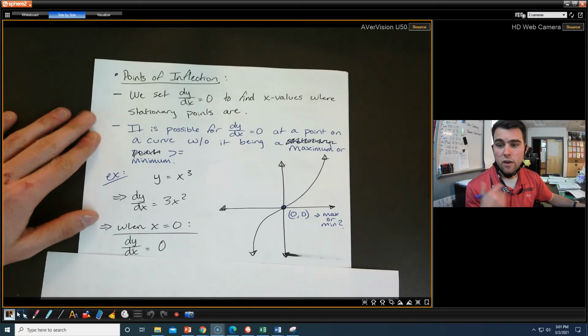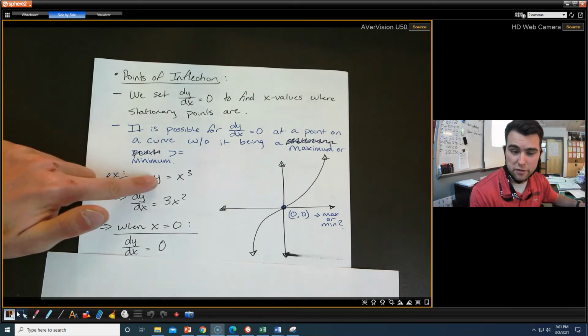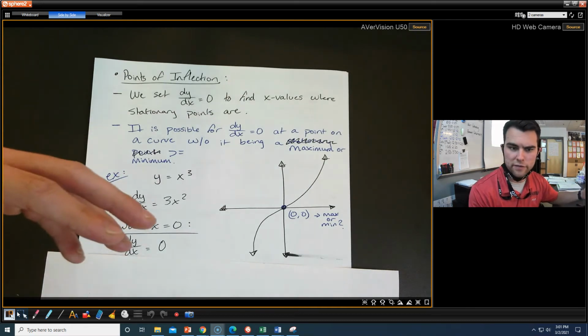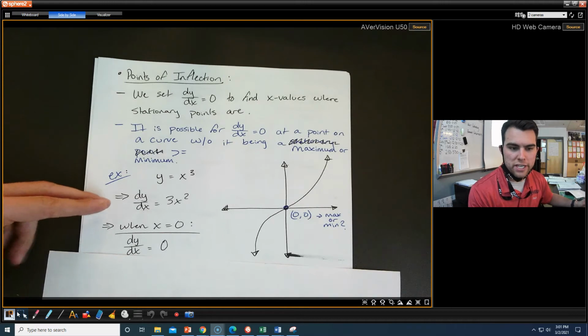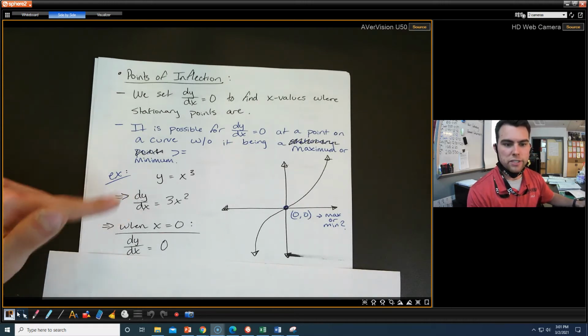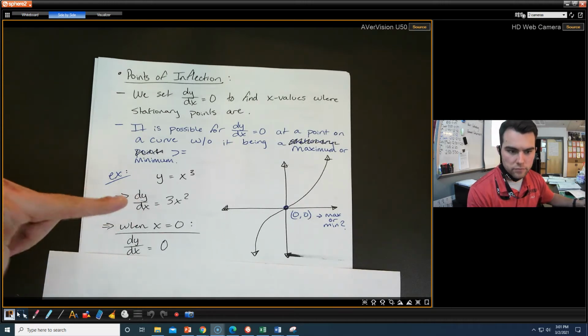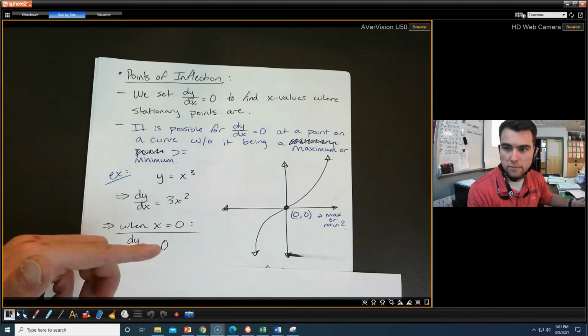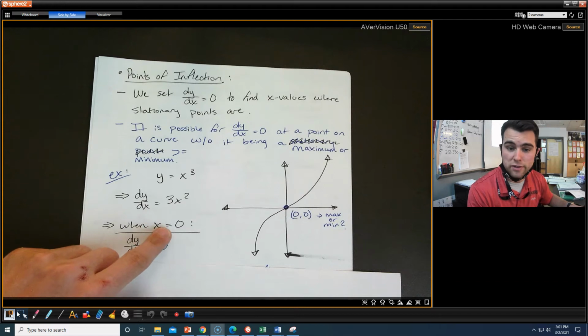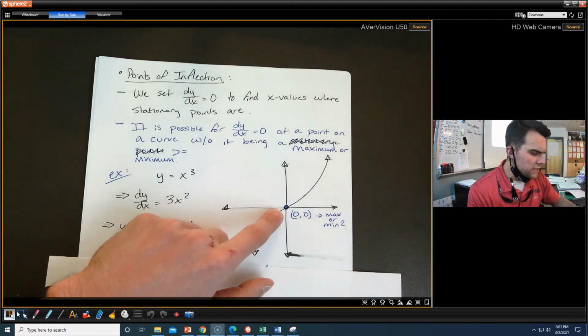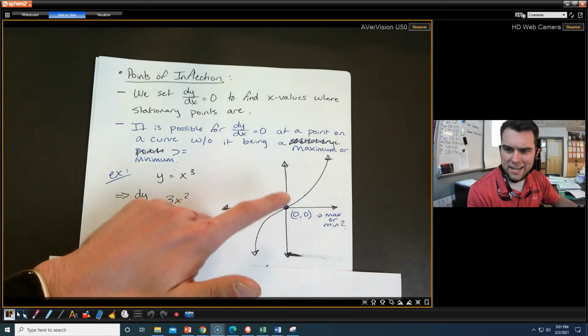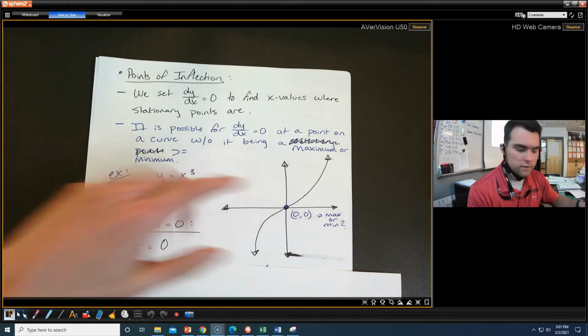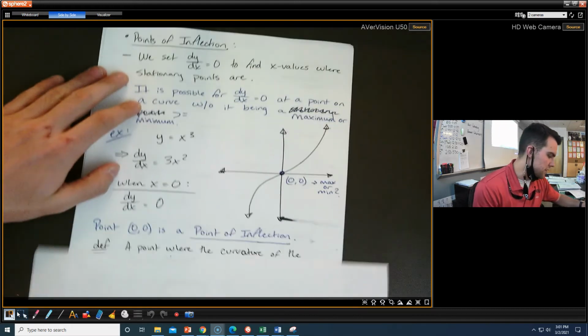If I just take y equals x to the third power like this, I take the derivative of that. And I want to see, well, when is my dy dx equal to 0? What are my x values? Well, it turns out that when dy dx is equal to 0, I find that x is equal to 0 right there. And if I look at this point right here, that's not a max or a min. We call that a point of inflection. That's what that guy is.